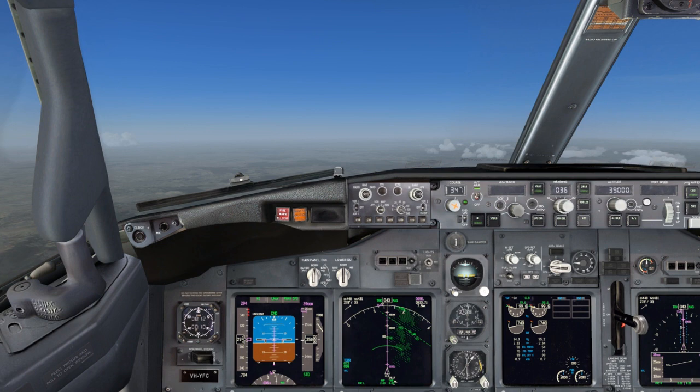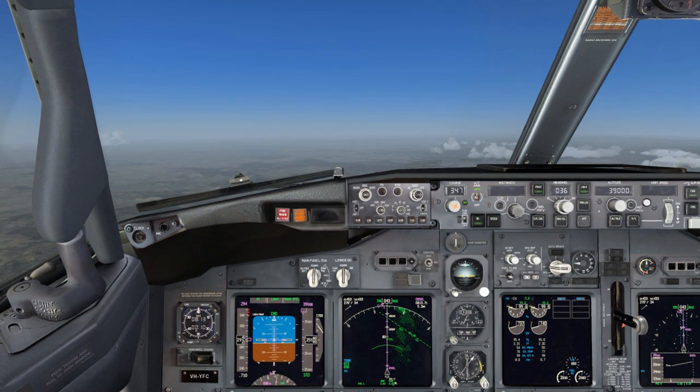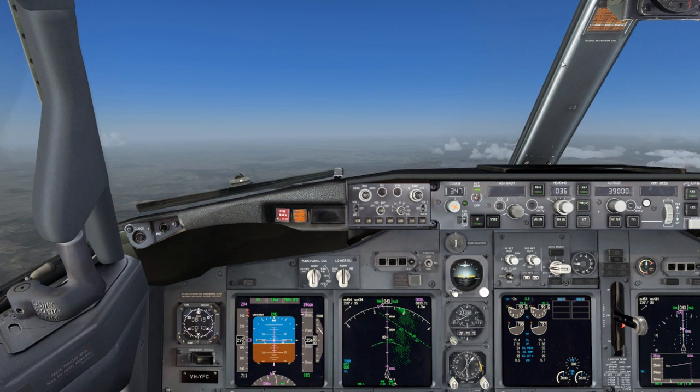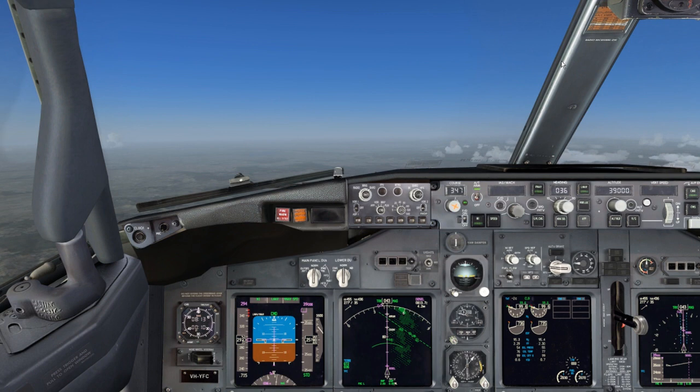Melbourne Centre, good day, Qantas 411 at flight level 360. Qantas 411, Melbourne Centre. Descent clearance available.